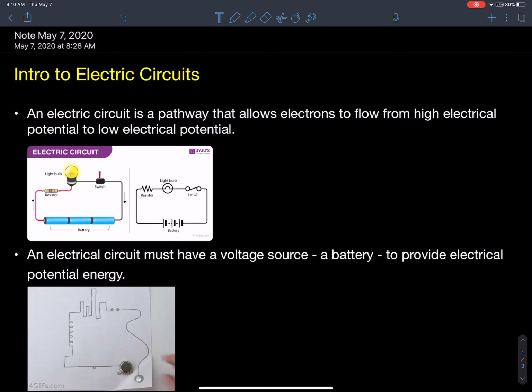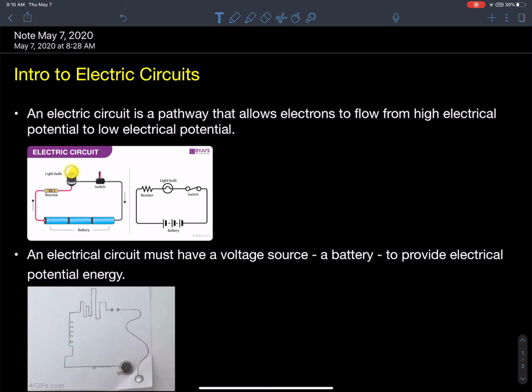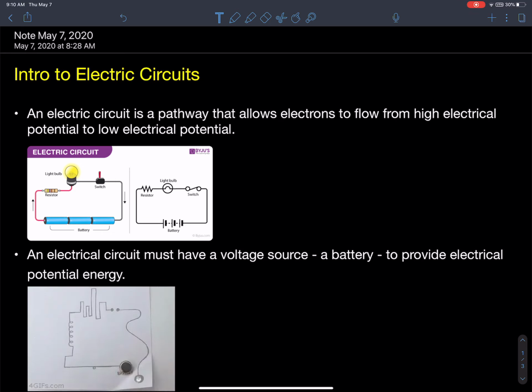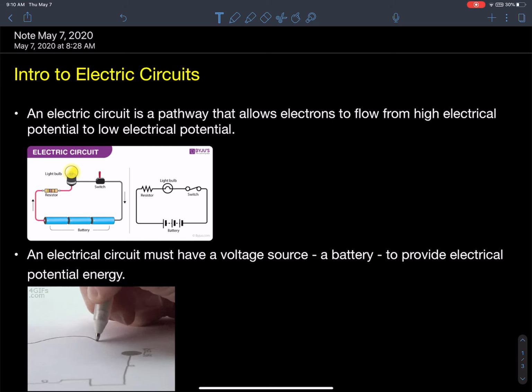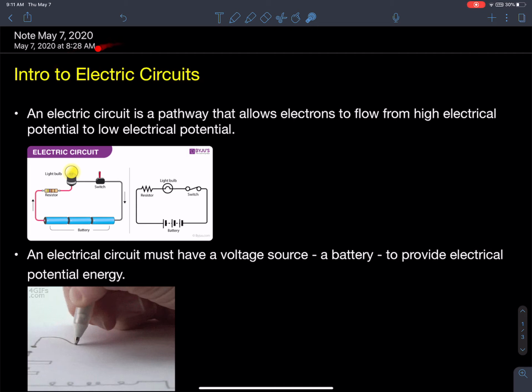So, MYP Physics, we're reaching the end of our electricity unit where we're going to put our knowledge of Coulomb's law, the forces between electrical charges, and electrical potential energy to work. What I mean by that is we're going to try to build proper devices and circuits that convert electrical potential energy into various forms of energy that we use, such as light and heat and mechanical energy in the house. But in order to get that, we first need to understand what electrical circuits are.